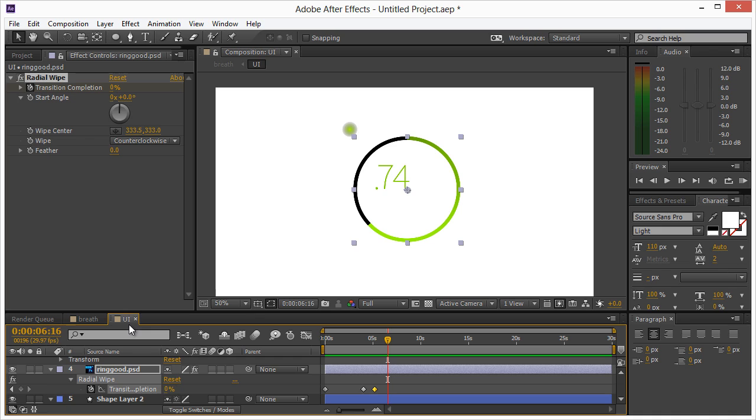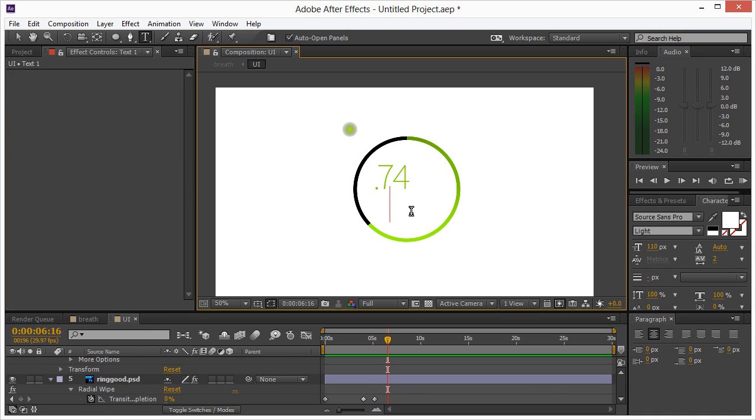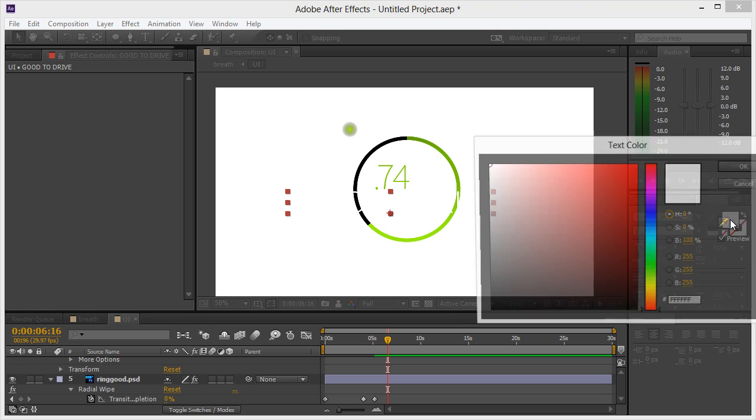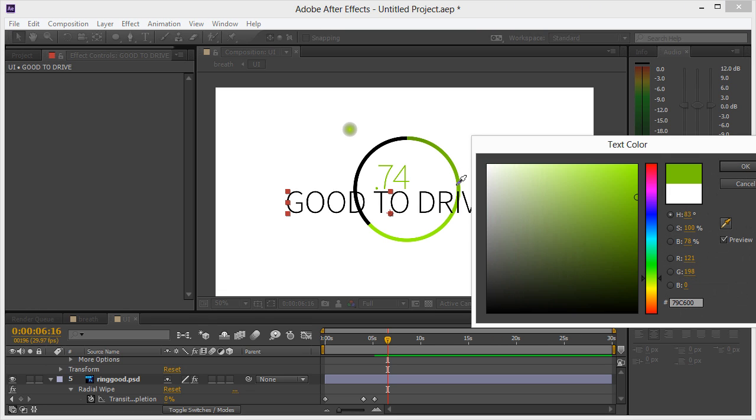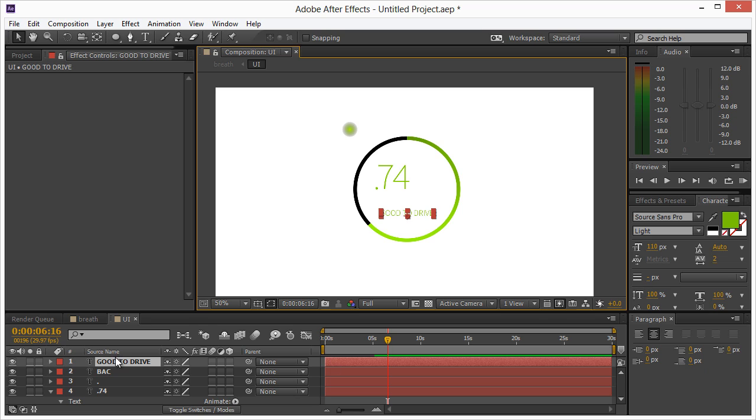So real quick, what I also want to do is add in some other text. Good to drive. All right, we'll change the text to green right around there. Hold shift. All right, and then let's scroll up to the top here.